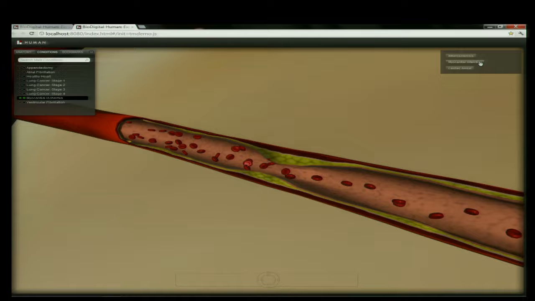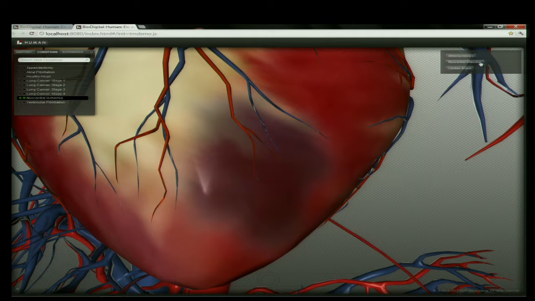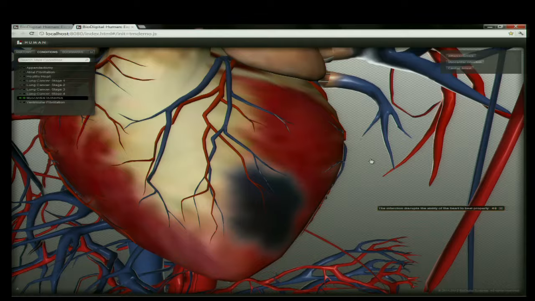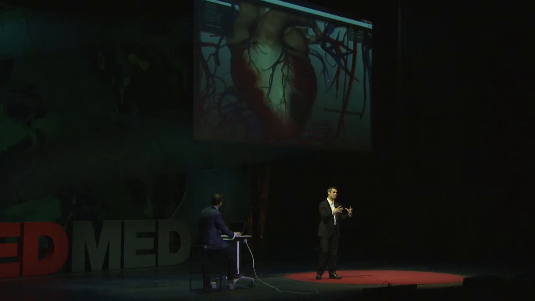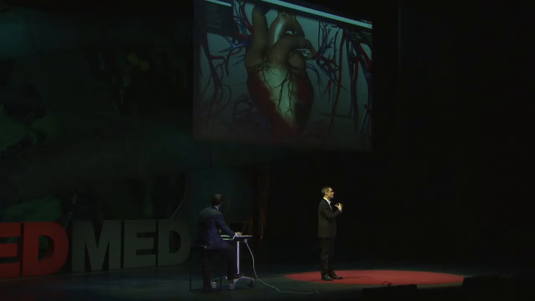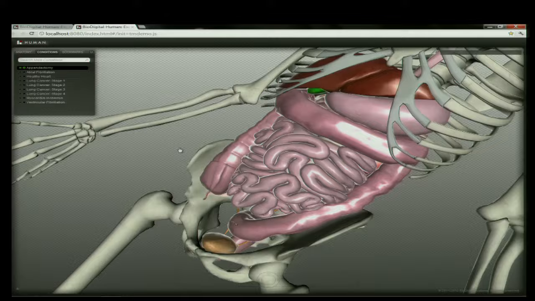And if atherosclerosis persists, it could lead to a heart attack. And you can show outcomes as well. So here you're seeing the tissue becoming infarcted and dark and damaged. So here we've shown mostly at this point very observational kind of information and diseases. But we don't need to be limited by that. We can also show things like interactive surgical procedures to help our students understand complex concepts.